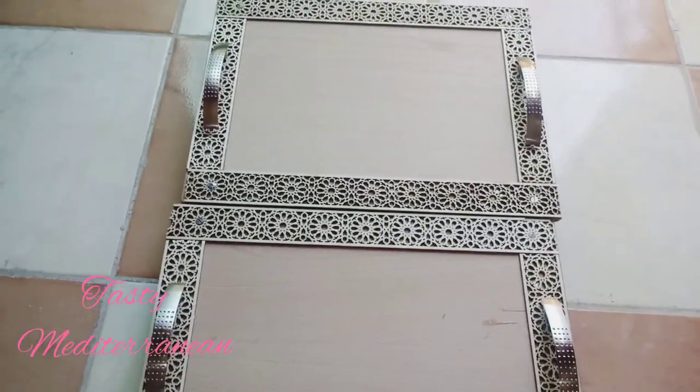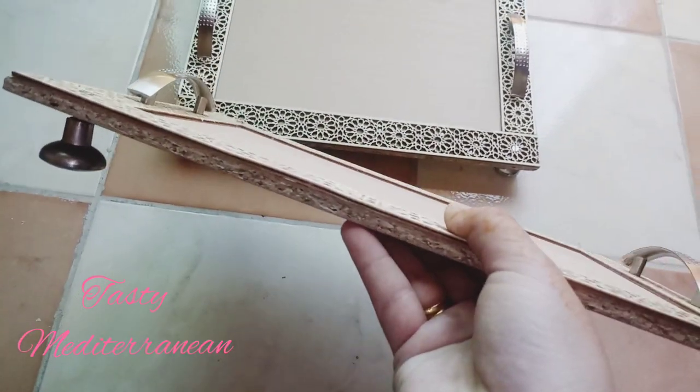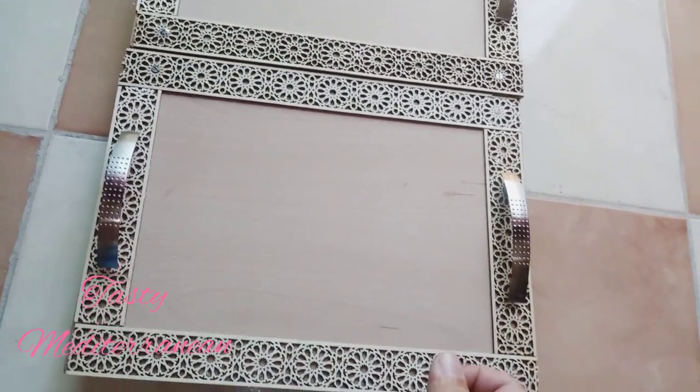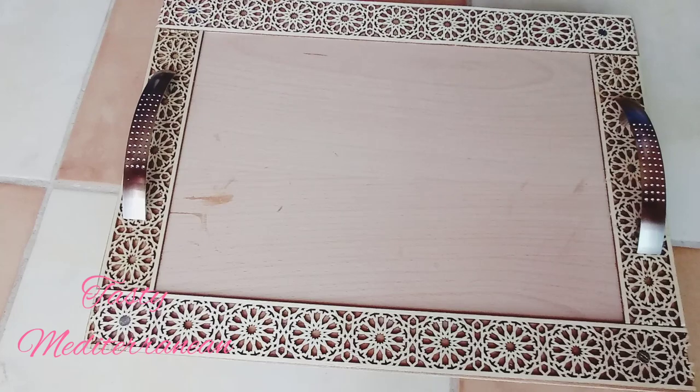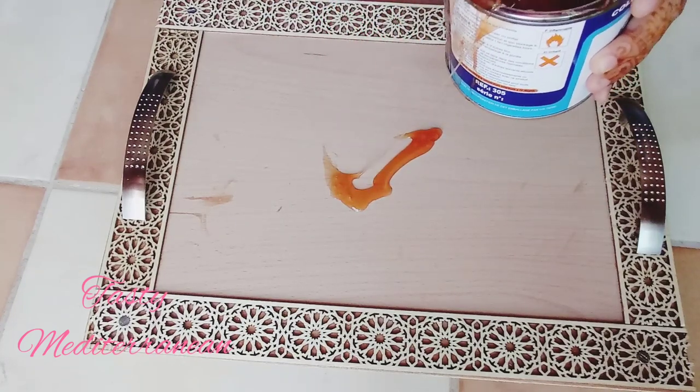This is our tray already. You could leave it as it is, or you could put a mirror, or you could paint it as you like. For me, I will put a mirror in the middle, so I will put some glue.